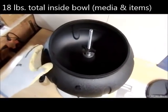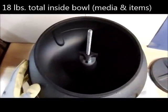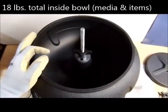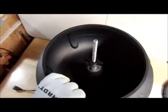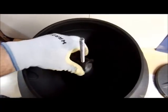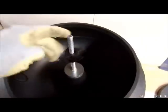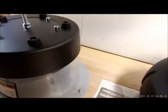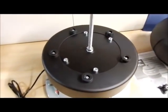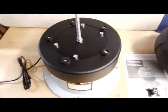You can see into the bowl. This is the 18-pound unit, the large unit, so it's able to hold 18 pounds of media. This bowl is removable, which is convenient. The bowl literally just lifts right off. Set that aside, and now we can get a view of the vibratory base.